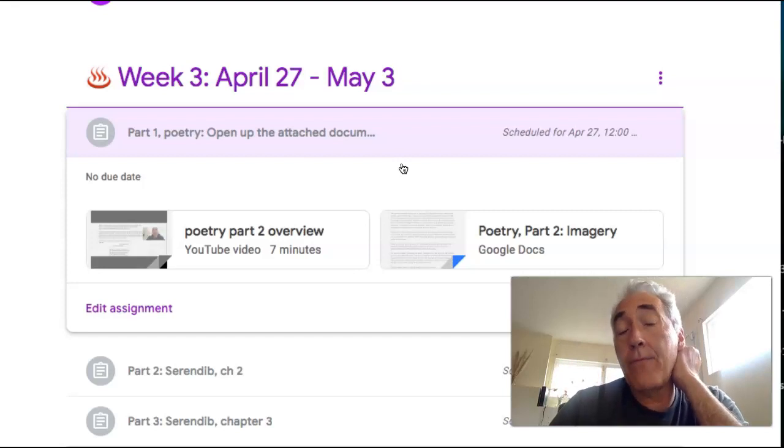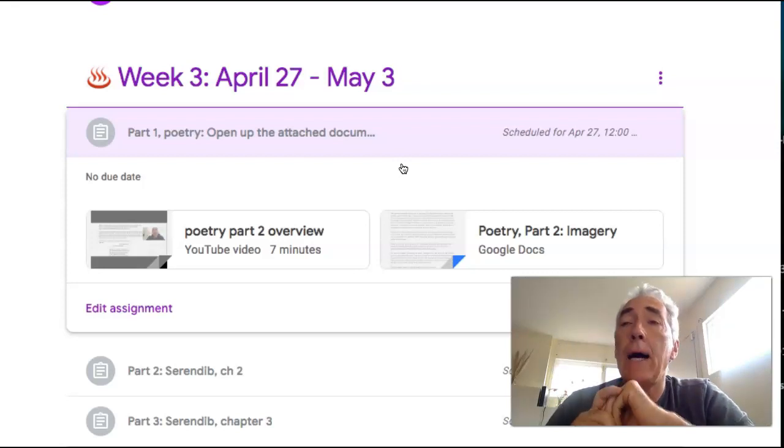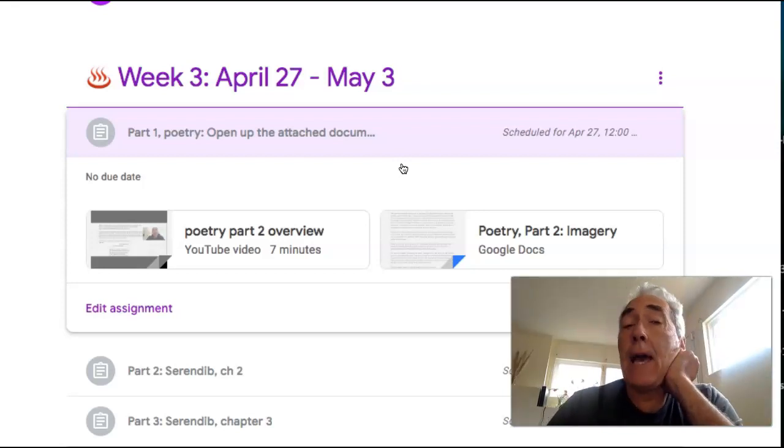Last week it was on defining what is poetry and what is prose. This week, before we jump into some new concepts, perhaps for some of you with poetry, I thought I would do one more week on a really crucial part of any kind of good writing, and that's imagery, a term that we learned way back in August, maybe September, and it's worth looking at here in both prose and poetry.